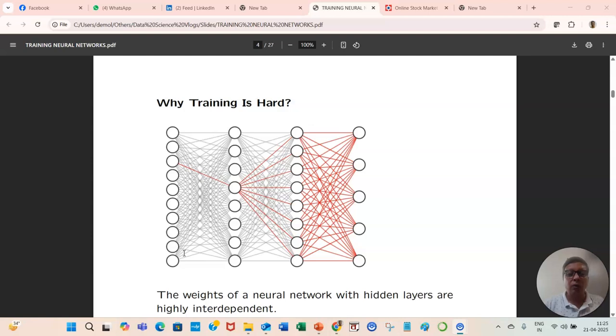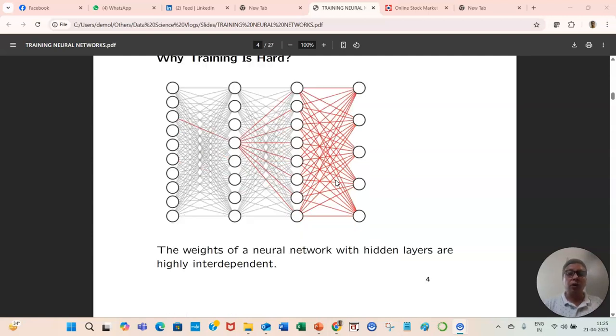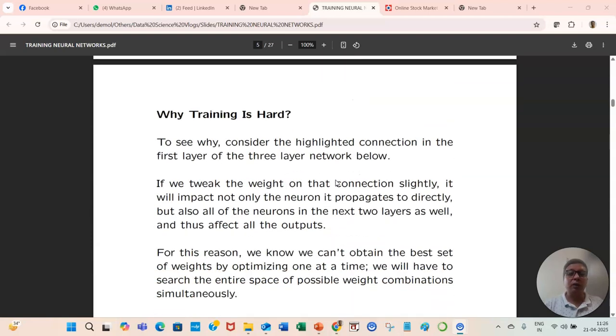Why is this topic so hard? Why is the training so hard? If we consider a deep learning network where on the left we have the input nodes, on the right we have the output nodes, and there are millions of hidden nodes, just one edge from the output node influences so many edges in the next layers. That is why it becomes so intractable to estimate the weights of the edges separately. So we use the gradient descent method.